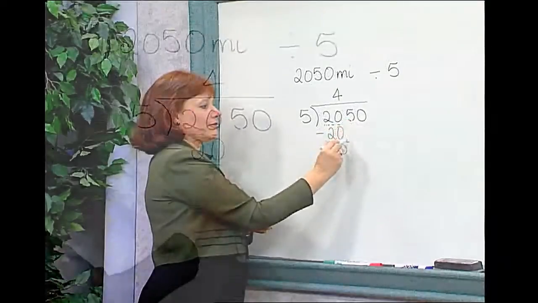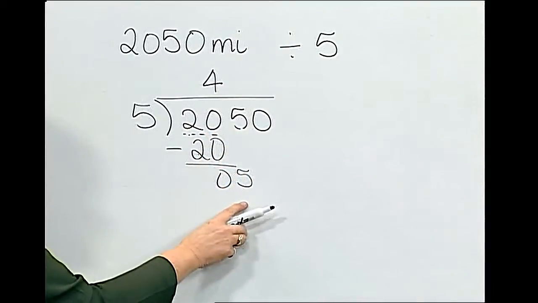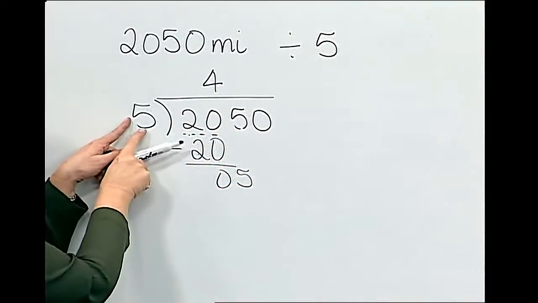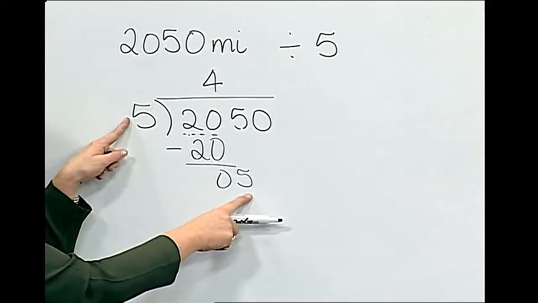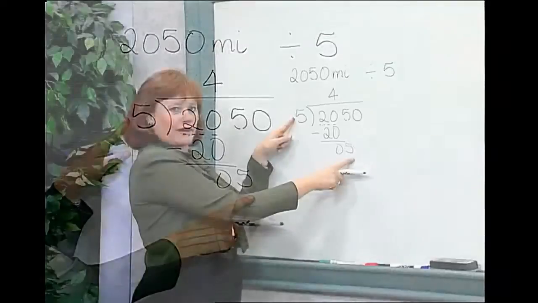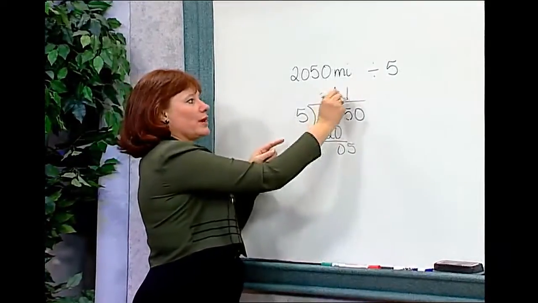I'll bring the five down in its own column. It carefully travels down. So now what I'm trying to do is divide five into five. I need to think of a number that when I multiply it by five I will get five. That's the easy part of the problem. That number is one.